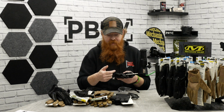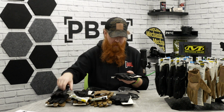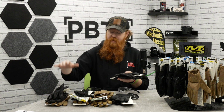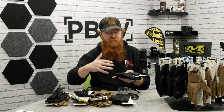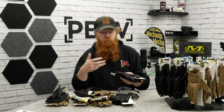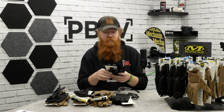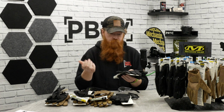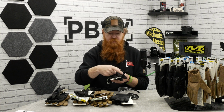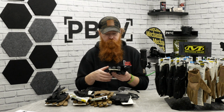The index finger, again, these are 0.5 mils, so it is the same as the original super lightweight ones, but with the armour on. So you're getting the full benefit of the 0.5 breathability, tech dry. You're not going to get damp, horrible hands if you're playing outdoors in the rain and you're crawling around getting mud everywhere. These are going to keep you dry and warm-ish with your hands, but you've got all the armour across your knuckles and down the three fingers, and then you've got the 0.5, so you can still use your phone and still do all that.